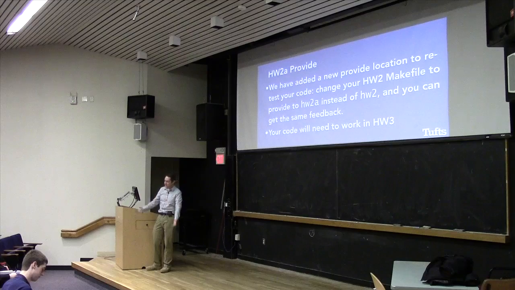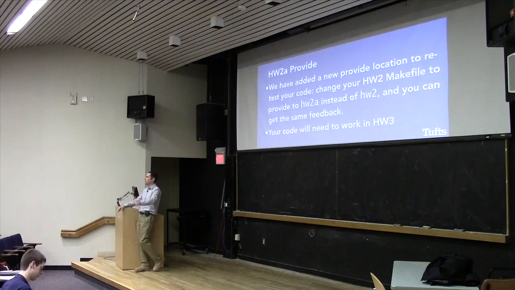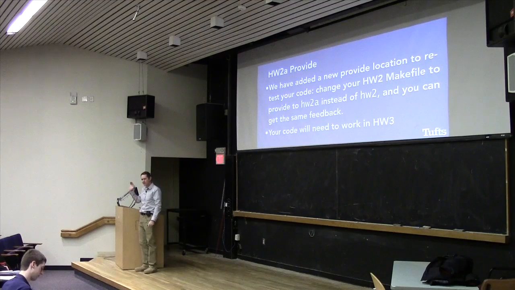Somebody suggested that we put that up there, and I said, oh, that sounds great. And then I started thinking about it. This is actually a very good chance for you to fix your code, because you're going to have to use your event and day code from homework 2 for homework 3. So in other words, you're going to have to fix the code. So you might as well fix it so it passes all of the tests that we gave you. That is not to say that you shouldn't do your own tests in the future on the new stuff. But as far as the tests that we've already created for the provide script for homework 2, you can have access to whether or not your code passes that by doing a provide to homework 2A. Any questions on that?